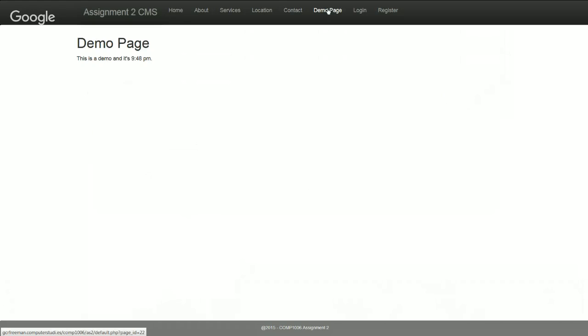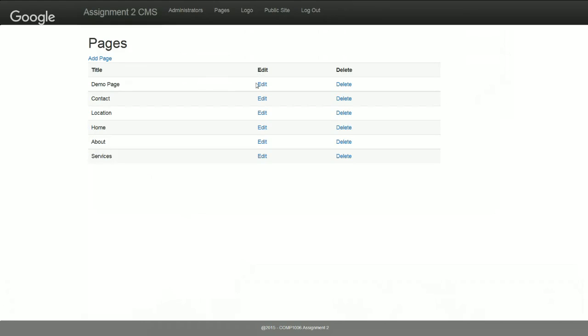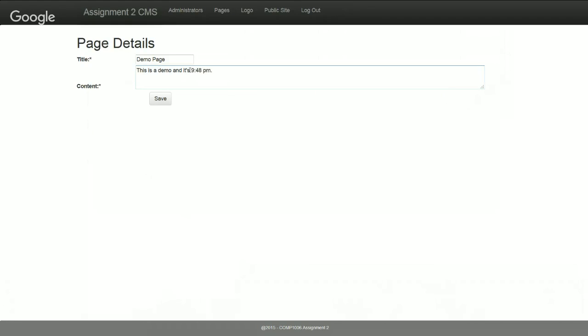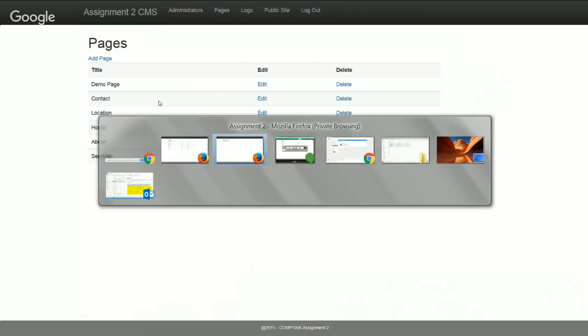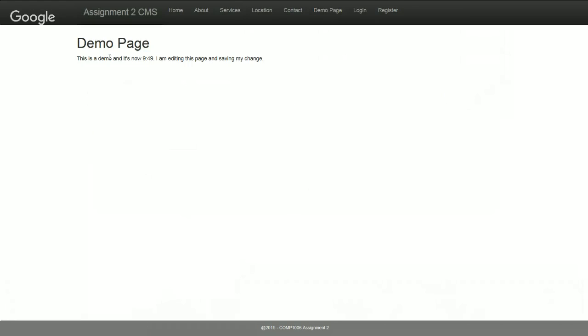Now, if I want to change the content, let's say it's not 9:48 p.m. anymore, I will go back. I can edit my content. I'm going to put in new content. So again, the idea here is we're building this website, giving it to someone who doesn't know anything about web development and allowing them to manage their own content. Whenever they want to update their website, they can do it themselves through the control panel rather than calling us and having us perform the update. So I'll save this update. And now on the public website, if I click this again, you'll notice my content changes.